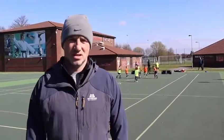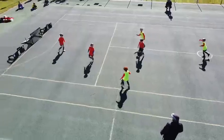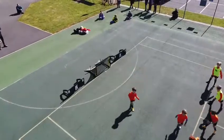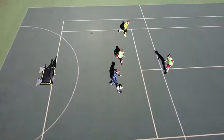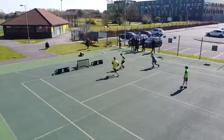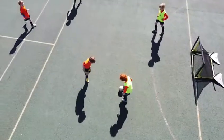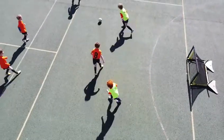With our idea for street soccer, I just want the kids to see how we used to do it when we were younger — we didn't have the Astros and all the conditions and facilities they've got now. While that's good, we want them to come here and get used to where we set out the pitches. We don't want boards or bouncy frames keeping the ball in play because we want to be real to the game.